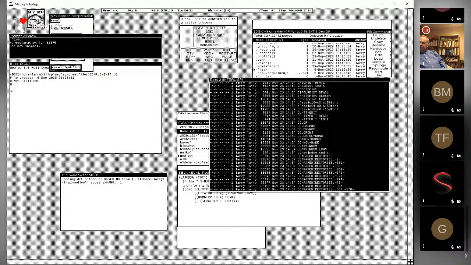I'm sorry to interrupt, but I'll just ask this question and then let you guys continue. Phil says, how usable is Medley Interlisp in Docker Linux now, e.g. Common Lisp, comma, TCP/IP sockets? That's from Phil. So I guess I should answer that one.